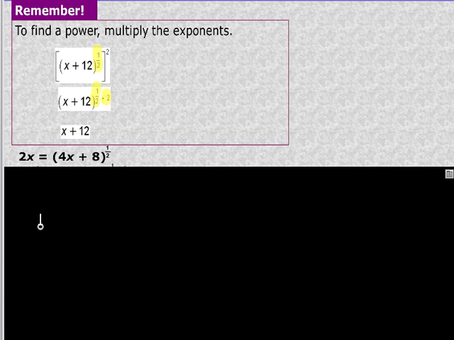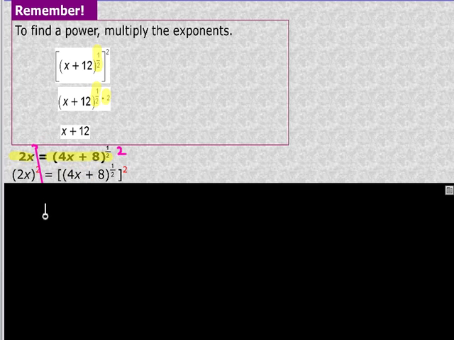So this is the same exact type of problem, it's just written in a little bit different fashion. Here we have 2x is equal to (4x plus 8) to the 1/2 power, so the radical index basically is 2. The radical is all by itself, so again, you have to isolate the exponential component here. In this case, there's nothing else to get rid of, so we're going to raise both sides to the second power.